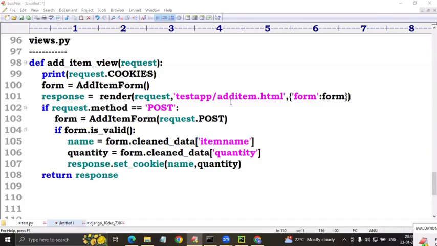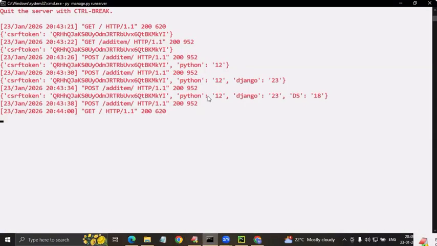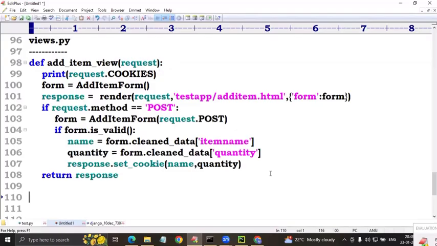So how to display this? Then again, one view is required, the HTML page, and one URL. That URL I have to provide to this page. Once I click on this, you have to read data from this dictionary and display it in that file. Like the story, tomorrow I will tell that story.